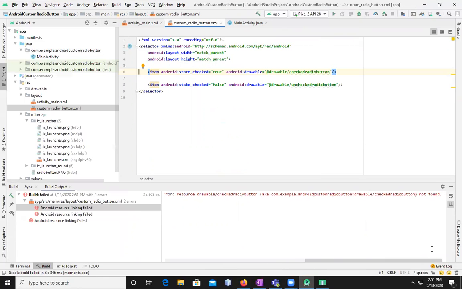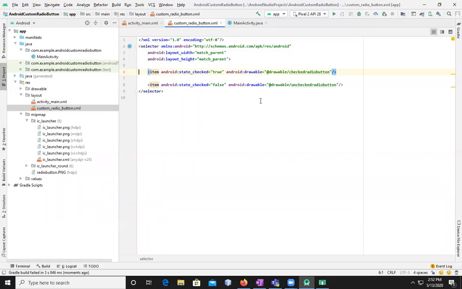Here is a problem. We have android drawable checked radio button not found. We have one issue, drawable checked radio. Do you have the same error? Same issue. Maybe we have to put in the ones that we put in, like the checked and the unchecked ones. You can replace it with this radio button. Maybe, I'm not sure. Let's check it with radio button, and here also the same radio.